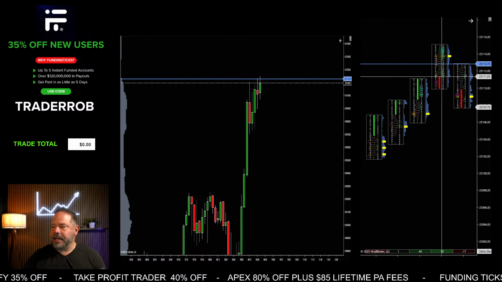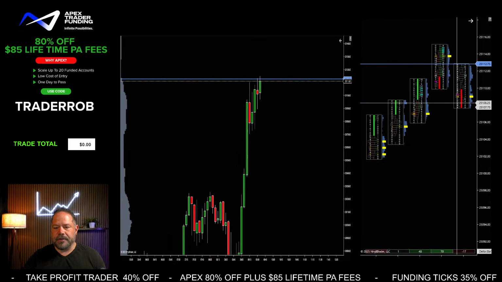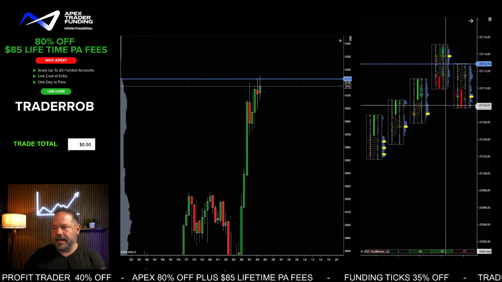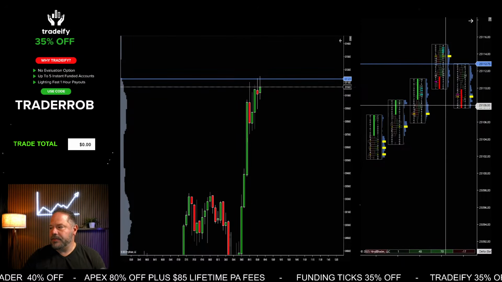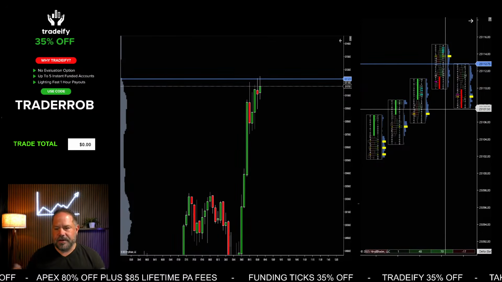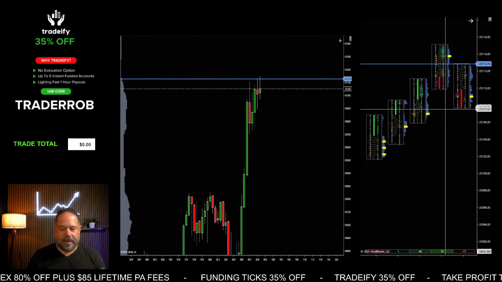If you look at these footprint charts, they show you the orders at each individual tick. My footprint chart on the NQ is set to 5 points. So it's a 20 range, because with NinjaTrader you've got to use a range chart for that, and it's about 5 points.